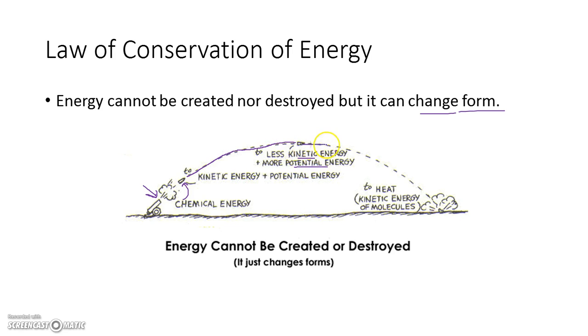Mechanical energy, and then we're coming back down this way. When it gets down here, it causes a big explosion, and it changes into heat, which is energy, right? Kinetic energy of molecules. So it's not going to be destroyed or created. It's just going to change form as it goes through its phases.